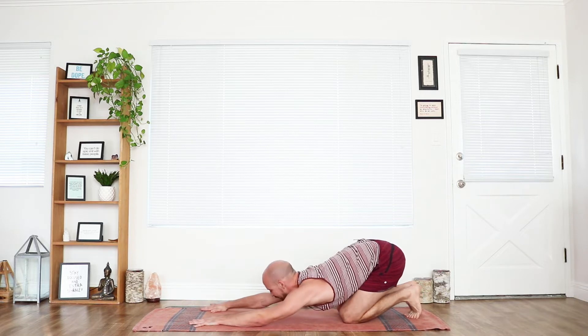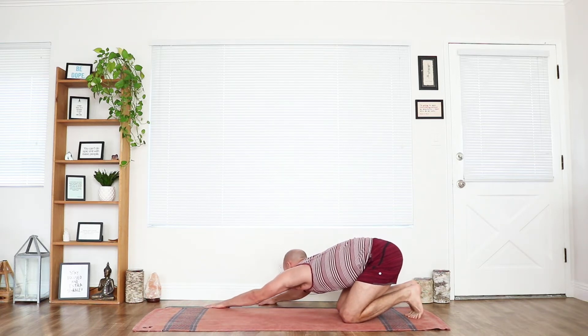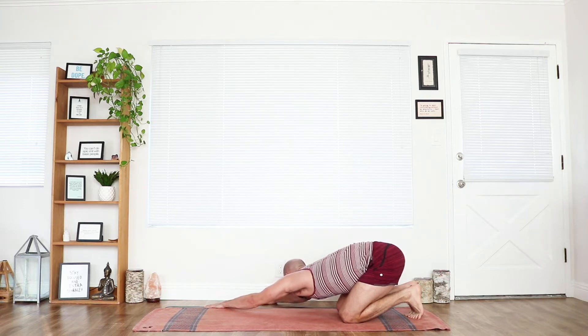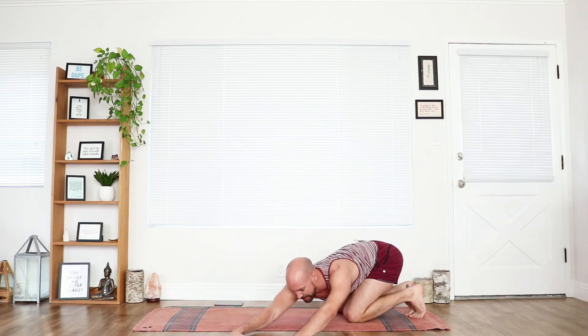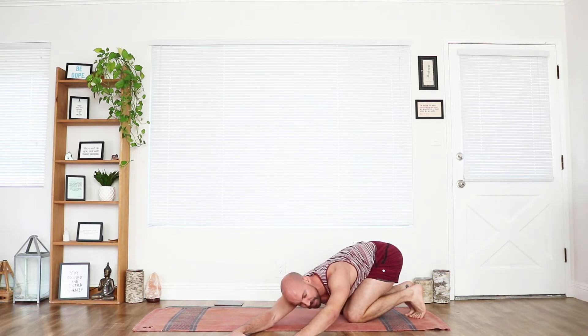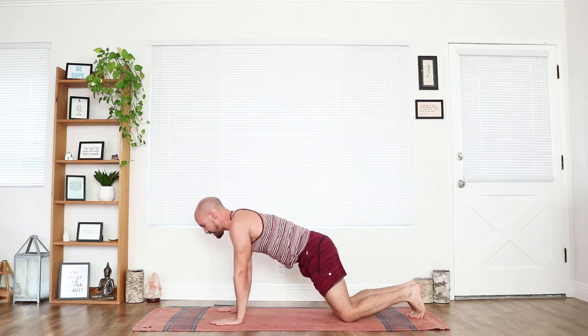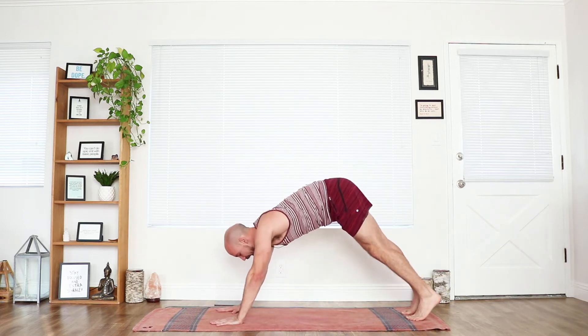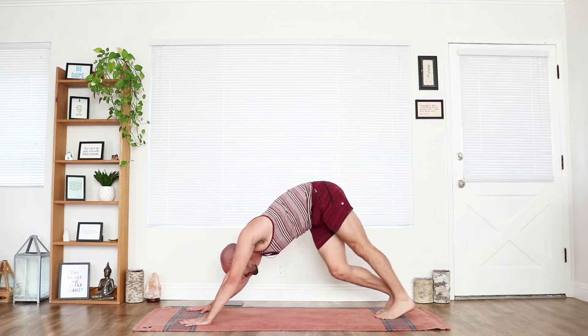Sit back to child's pose. Very nice. Shake the body out side to side. Loosen it up. Walk the hands over to the right, sit the hips back, and stretch out your side body. Taking a deep breath in and a deep breath out. Two more breaths. Inhale. Exhale. One more. Inhale. Exhale. Walk it to the opposite side, to the left. Breathe in, exhale, sit the hips back. Two breaths here. Inhale. Exhale. Deep breath in and exhale it out. Good. Come to tabletop position. Deep breath in, press into the ground. Lift up to down dog. Exhale, slide the hips back. Walk the feet out — really letting it go. Shake out the head and lower back.